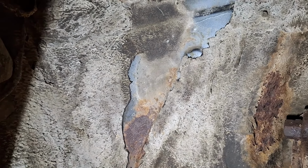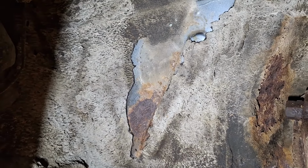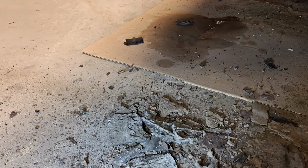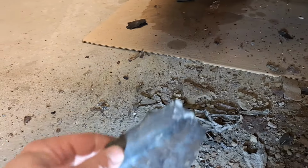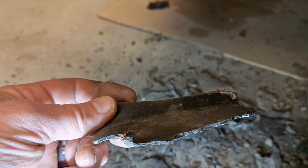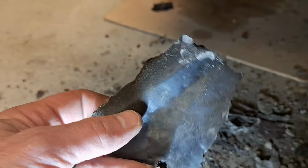Like, see that up there? You can see that little rust spot where it was exposed, but above it is the inner fender, which actually looks pretty decent. It came off in chunks. Let's see if I can show this to you. Here we go. This is actually a thin chunk. It looks sort of like that. It's about an 1/8 inch thick, maybe a little thicker, and it literally just comes off in these big pieces.